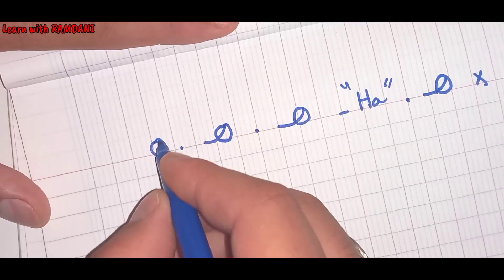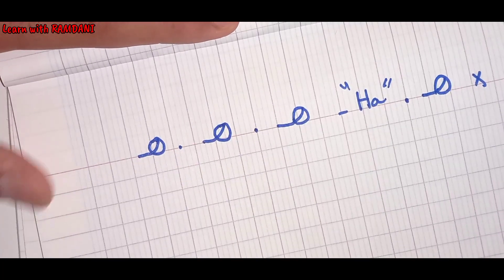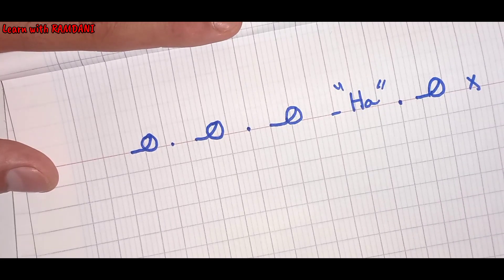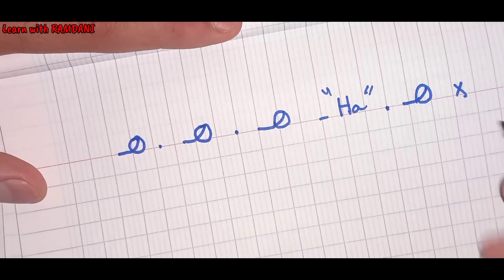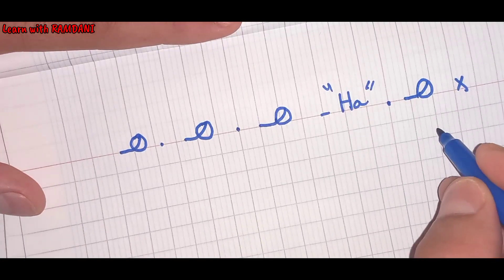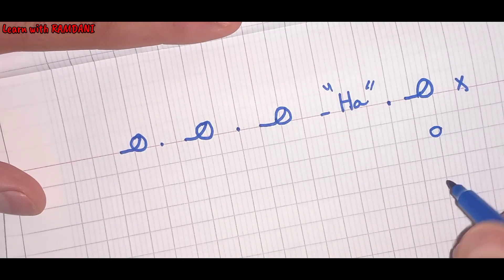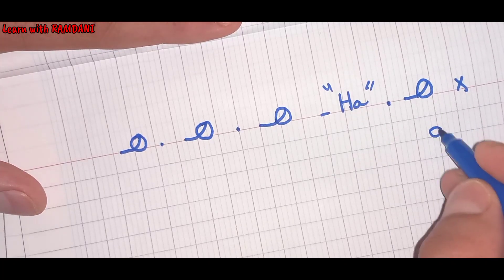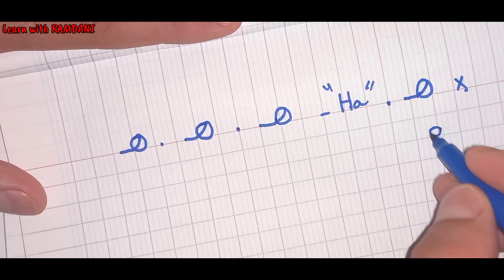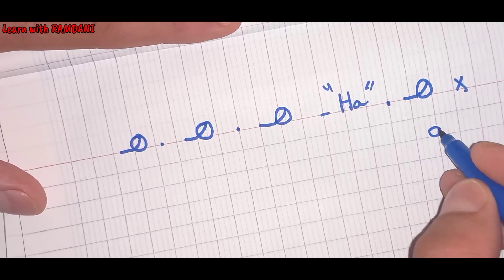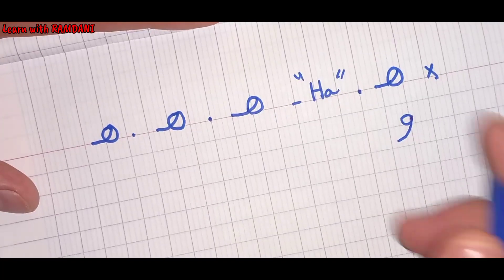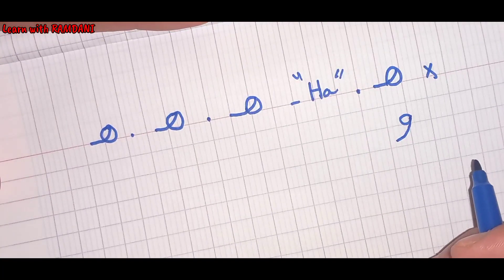Very good, Ha. Let's move to the next letter which is Wow. Wow, it's like that, a drop but with a circle here. Make a circle, a small circle, and go down. Wow, wow, wow.